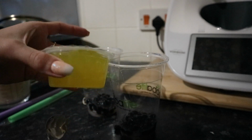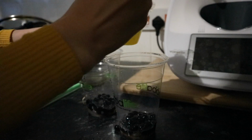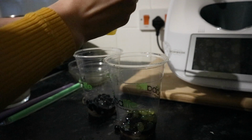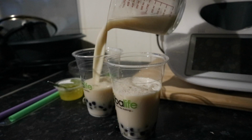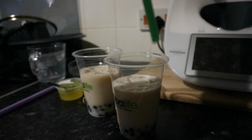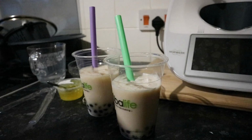Now we got the pineapple popping boba. Where's the entrance? Oh, there we go. Oh, look at that. I'm gonna put some in there. Obviously, the point was to pierce through the seal, but at least we got the straws. There we go. Yes, looking all professional.